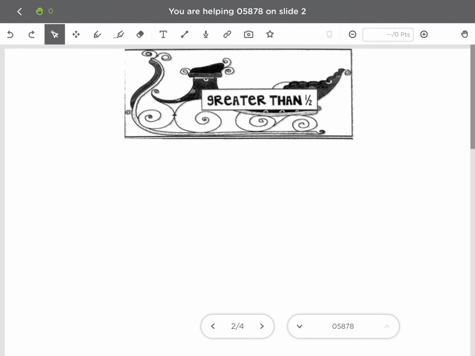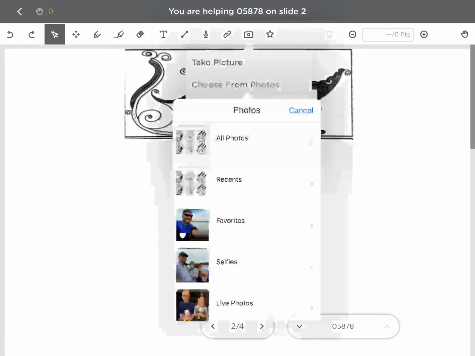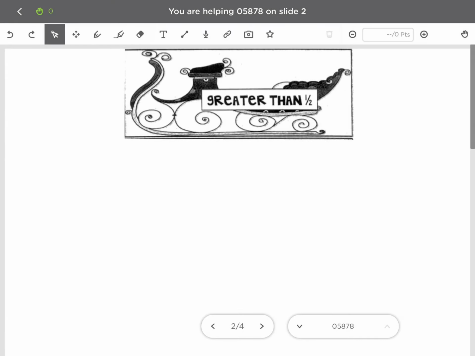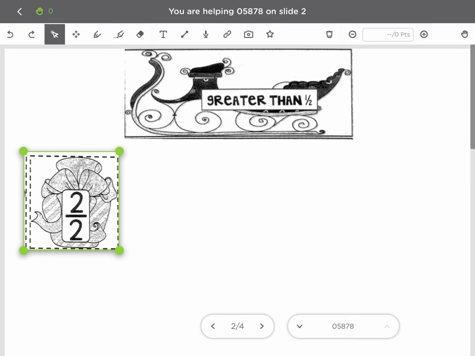So what I might do next is go to my next page, which is greater than a half. I go back to my photos and select that same picture that I was on earlier, and I go, okay, off of this one, which ones are greater than a half? I may not do them all, but I can easily look at this fraction, 2 halves, or 2/2. That's definitely greater than a half because that's equal to a whole. So I would hit done, and then I know that card goes here. If you're organized in that way, you do one screenshot at a time. Your screenshot should have 6 fractions on it. When you get those 6 done, you're like, okay, I got that one out of the way, and I'm going to go on to my next screenshot.